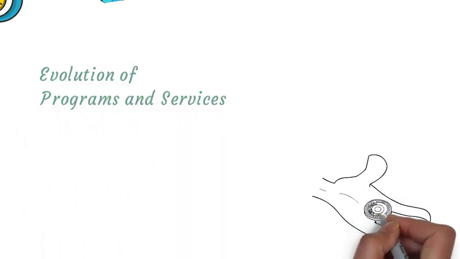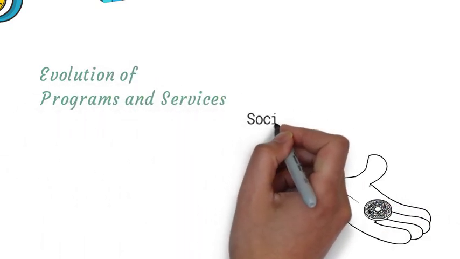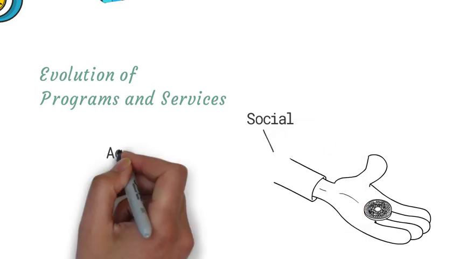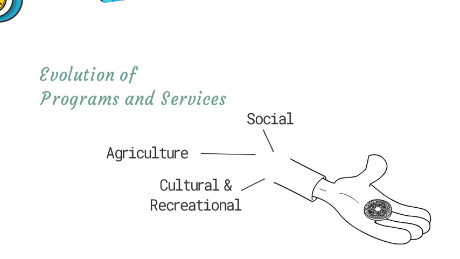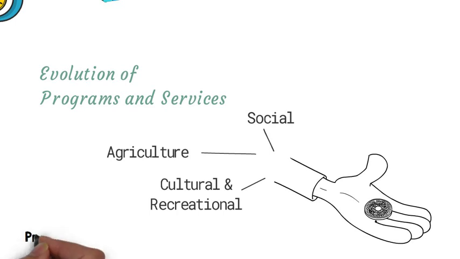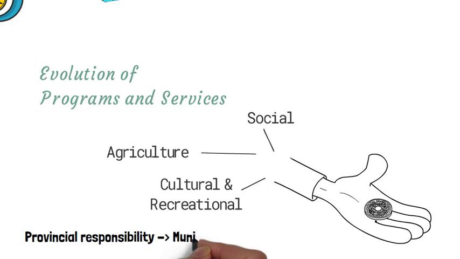There has been an evolution of programs and services. The programs and services that are offered by each local municipality now encompass social, agricultural, cultural, and recreational. All of these are in addition to the goals that were being accomplished by the community purse in the beginning, which included infrastructure construction and maintenance. Some of the new infrastructure is more costly and has gone from being the responsibility of the provincial purse to being the responsibility of the municipal purse.